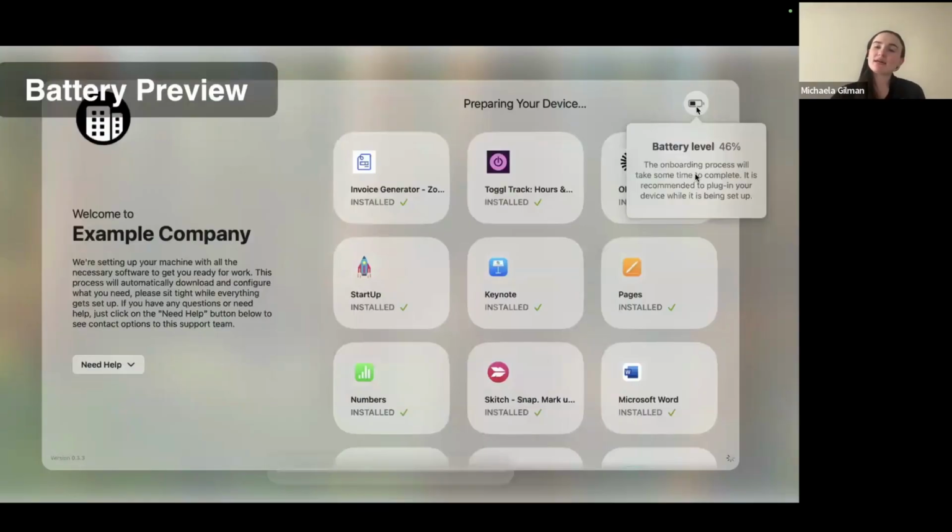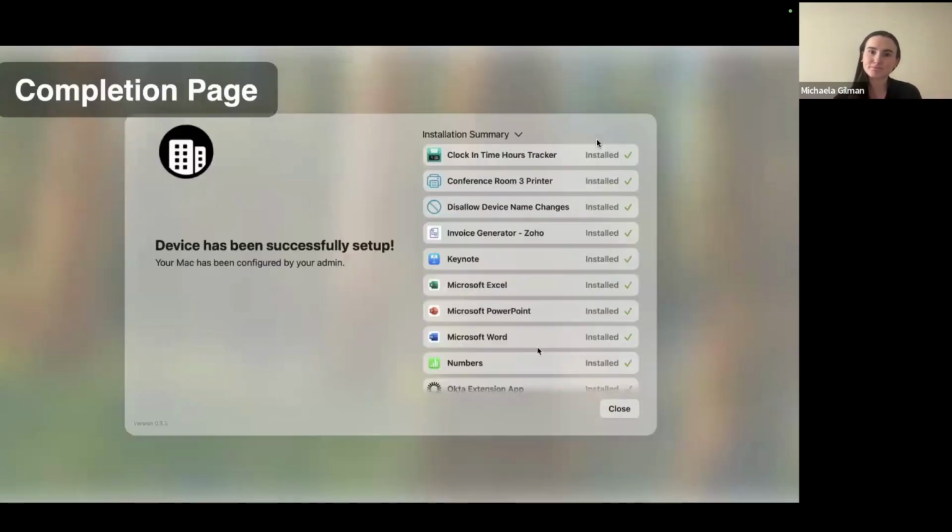Here, I did want to highlight when your battery is sufficiently charged, this is what it looks like. Sufficiently charged means 20% and above. We follow Apple's standards with the charging guidelines. Here we do have the completion page. This is also another optional piece.